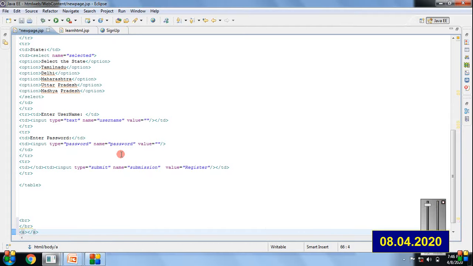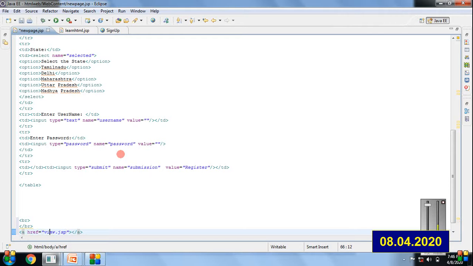This is used to create the link. When you want to have a link, and when you click on that link, it has to take you to another page, then you can make use of this a tag. Within this a, there is an attribute called href. Here you can give whatever the address, whatever the page you want to view, view.jsp something. That can be given here.